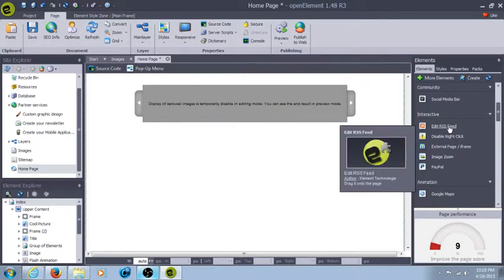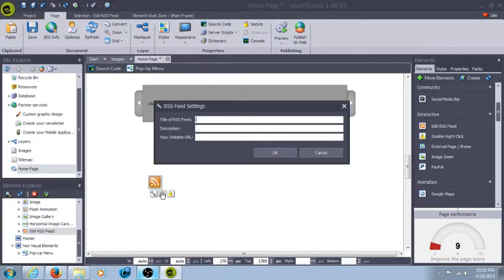Now you have the RSS feed. This is so you can update consistent feeds to your website. To be honest, I really don't know a whole lot about RSS feeds. I was just kind of reading up on it a little bit ago. But it's so you can continuously update articles to subscribed users of your website.